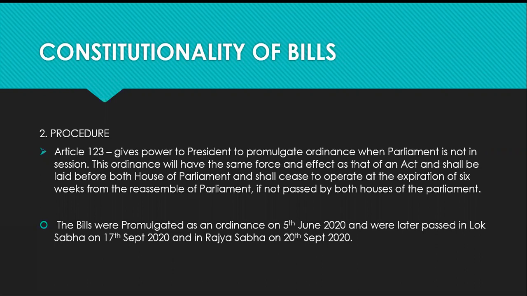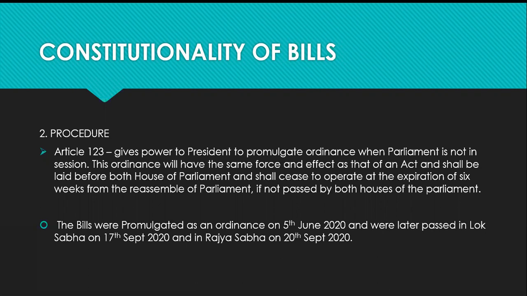Second part is that the ordinance will have the same force and effect as that of a law. Now, coming to the third point, when parliament comes in session, they have to pass that particular ordinance within 6 weeks in both the houses. And if it's not passed by both the houses of the parliament, then the ordinance, which till that time has the same force and effect as that of a law, will cease to operate.